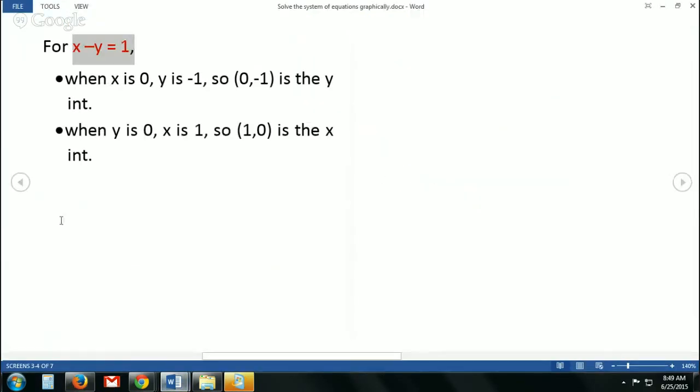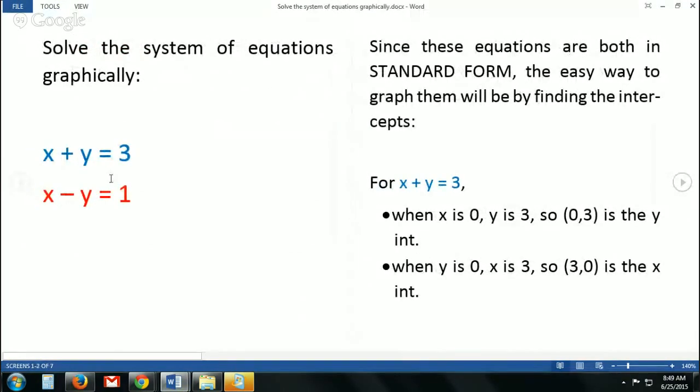If we look at our original equations, let's see if 2, 1 would work in both of the original equations. 2 for x, 1 for y, 2 plus 1, that's 3. 2 for x, 1 for y, 2 minus 1, that's 1. So it did indeed work in both of the equations. The solution to a system of equations is the point where the two lines are overlapping. So we should express our answer with both an x and a y and as an ordered pair.